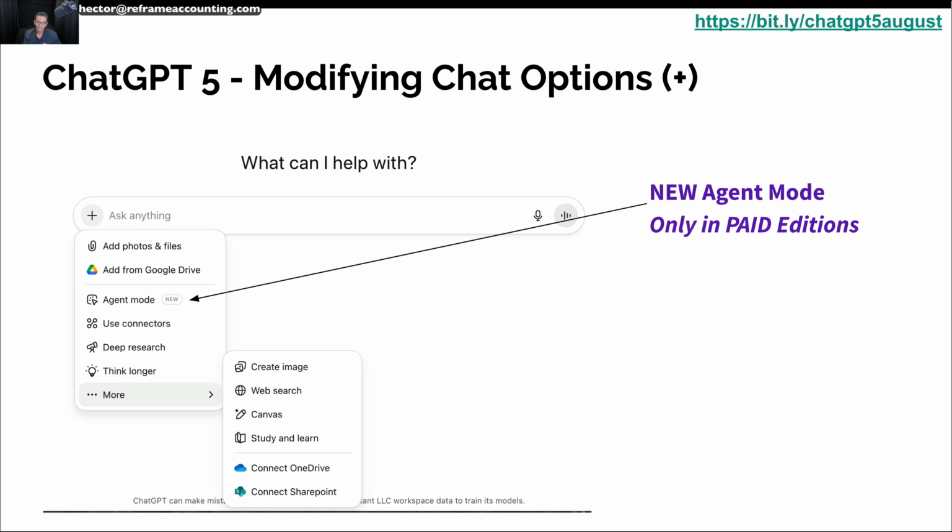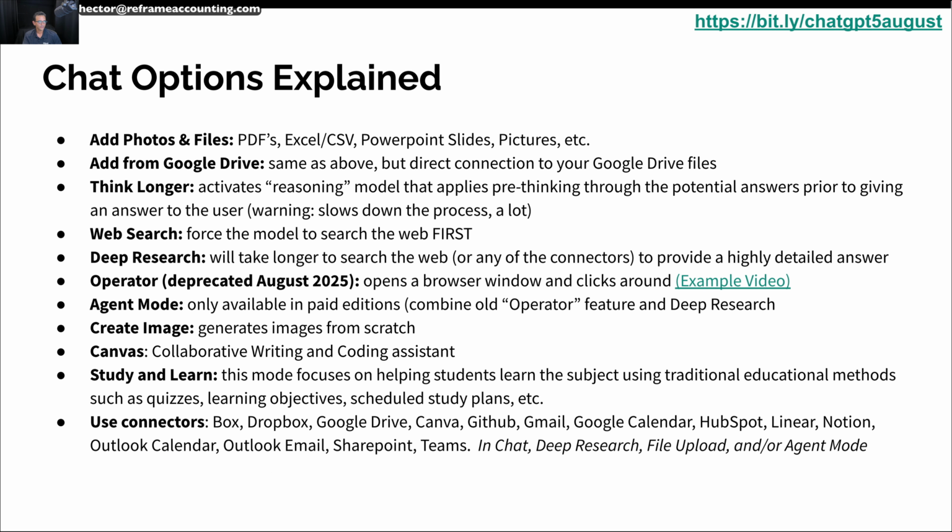So again, I can't do an example here because it'll probably take a couple hours to set something up and record a video and cut it and that sort of thing. But just keep in mind that if you go into agent mode, these are the things that it's capable of doing. Now on this slide, I have an explanation of every one of those modifiers. Not going to go into it for expediency, but just keep it in mind. This could be your cheat sheet.